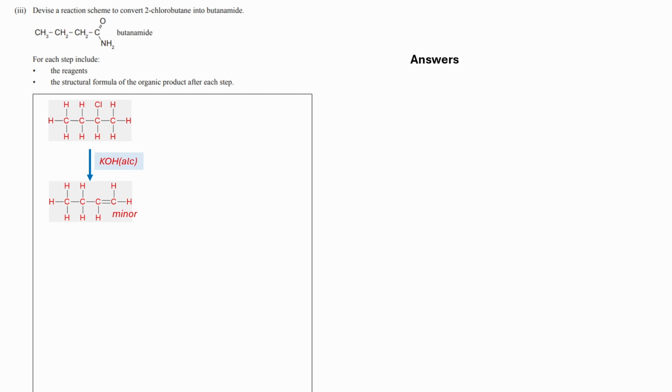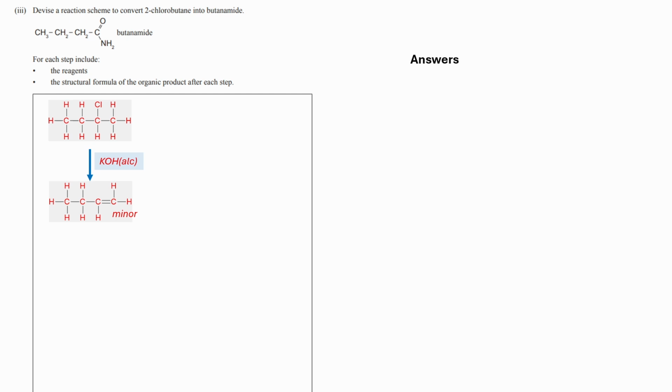Now I'm just writing down that this is the minor product here. I'm not sure whether they need us to say this in the marking schedule, but I do recognize that when I take the chlorine away, I have to take an adjacent hydrogen away, and the majority of the time, using Zaitsev's rule, we would take it away from the carbon with the least hydrogens, but we are taking it away from the carbon with the most, so this is going to be a minor product.